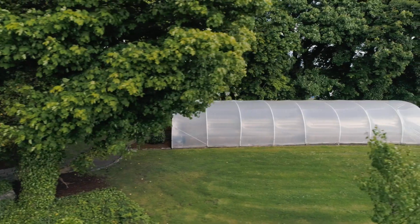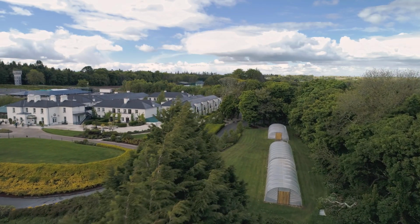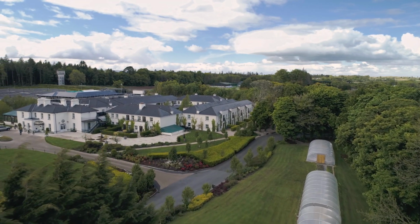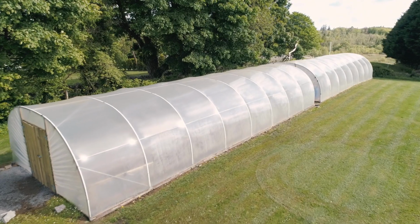I can see polytunnels behind you there. Is that something that you brought in to complement the foraging that you have, growing everything, or is it something that was set up in the hotel? No, very much so, yeah. I put the first one in there in 2015 and we've put one in every couple of years since. We really want to grow as much as we can on the estate. In the summer now we'd get an awful lot of produce out of those tunnels, and anything that we can't grow here we'll always buy as locally as possible. We don't really like food miles here. It's better for the environment, and also we try and keep the money in the community where possible.